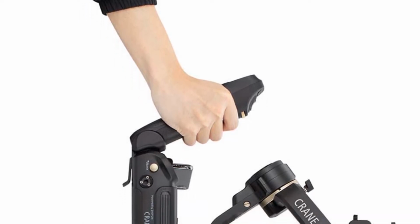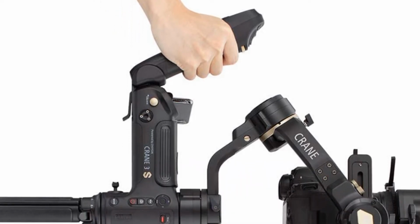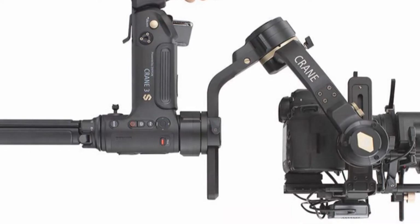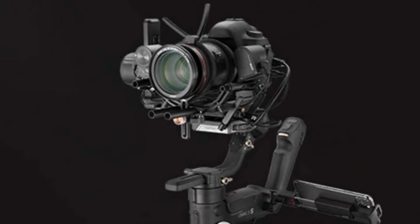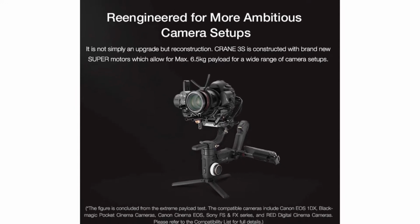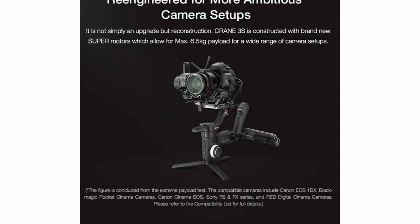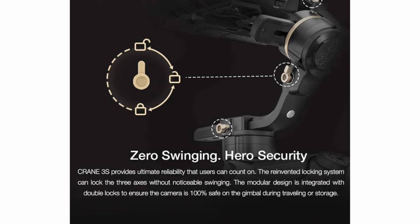One of the most impressive features is the payload. It can handle up to 6.5 kilograms, which is more than any other stabilizer on the market can. That means you can put a mid-size to large-size camera on it to record. The ergonomic back handle, or the Smart Sling handle, enables you to hold the gimbal with 2 hands. The Smart Sling handle has a few controls and a tiny OLED screen. There is also an F button on the front, which recenters the camera and serves as a function button or a selfie button. The gimbal weighs 3.7 kilograms, so it's probably not the best option if you need a gimbal for frequent and longer use.